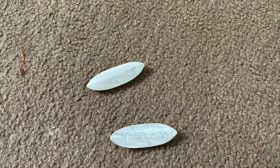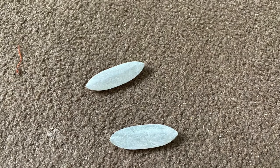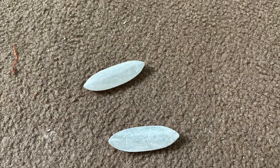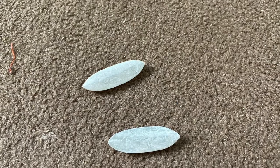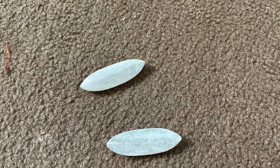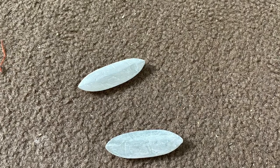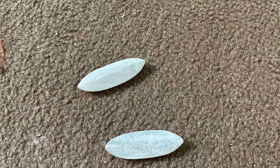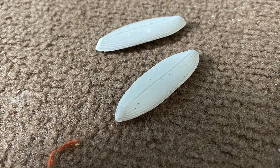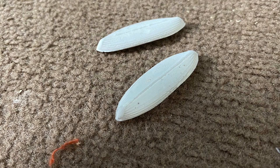So here they are now with paint on. When I was filing down, I tried to do some sort of cuts in the top to try to make it look like the canvas cover was rippled, you know, and I think they've come out quite well. The underside of the boats, there are quite obviously imperfections in these, and the details aren't as crisp as I would like them. You know, like the keel, for example, looks quite, it looks a bit undefined, a bit blurry almost, you know. So that's a bit disappointing.